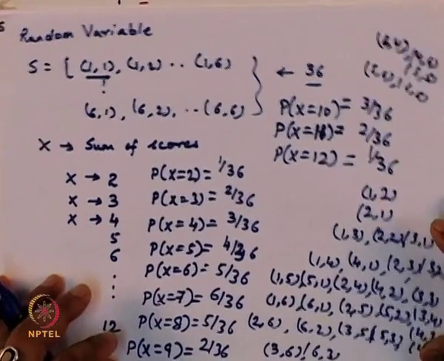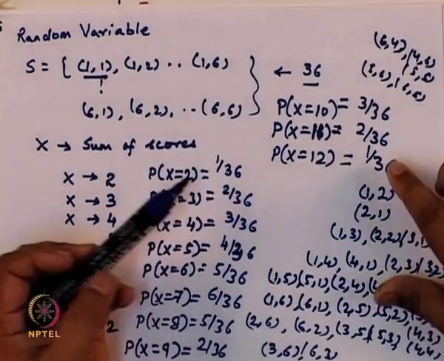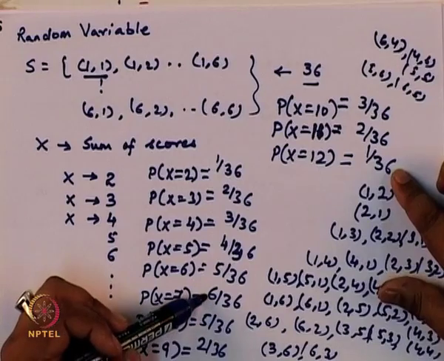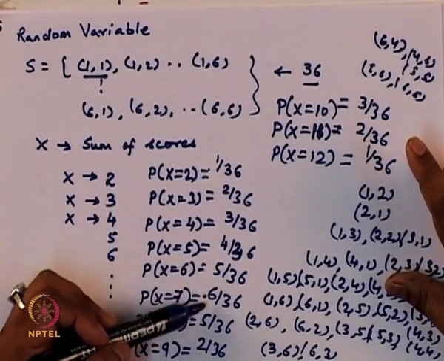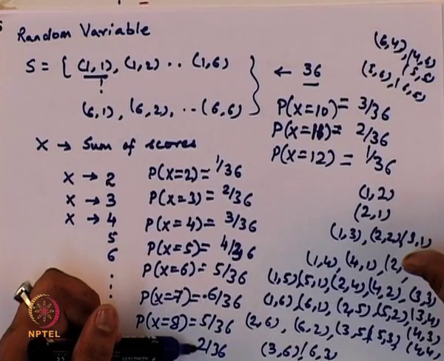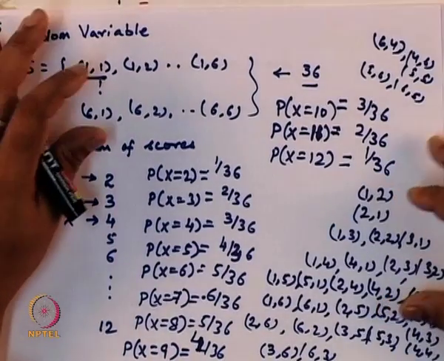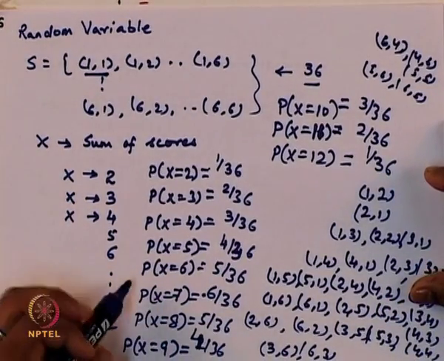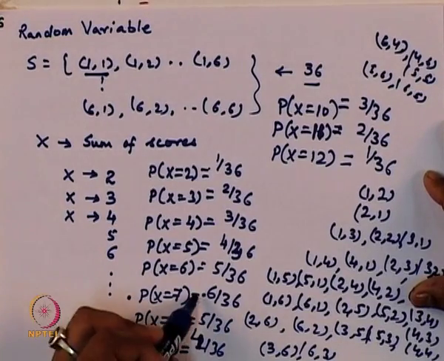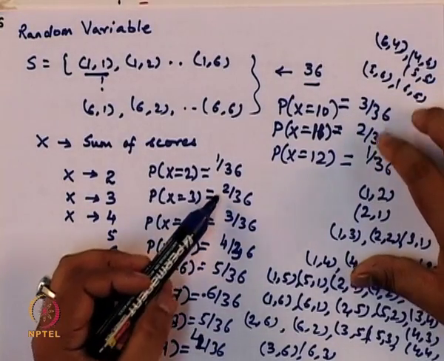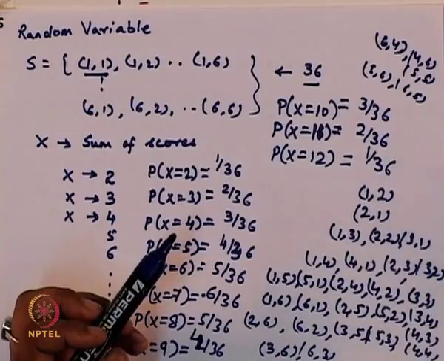Okay. So, you have the following possibilities. Your lowest probability is 1 by 36 for x equal to 2 and x equal to 12. Highest is for x equal to 7, which is 6 by 36, and then you have 5 by 36 for x equal to 8 and x equal to 6. For x equal to 9, this is also 4 by 36. This is a symmetric distribution. What you see, your peak is at x equal to 7, 6 by 36, then you have 5 by 36, 4 by 36, 3 by 36, 2 by 36, and 1 by 36. Okay. So, if I add these probabilities up, what will I get?